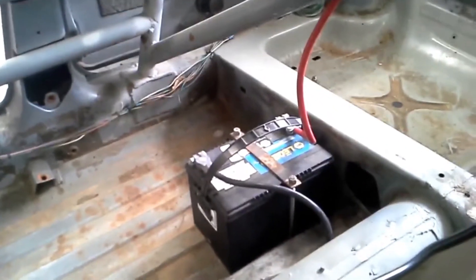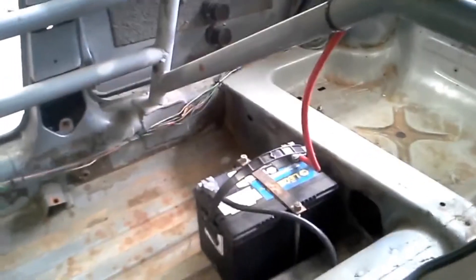As far as battery position, for weight distribution, a lot of times you want your battery right there. If you're building a rat rod and you want it to be streetable, you may put it under the hood instead. I have a roll cage here to use as an asset to run my battery cables. I run the battery cables right up to the switch, and then across and down to my distribution panels.